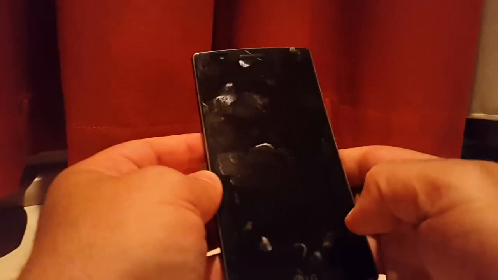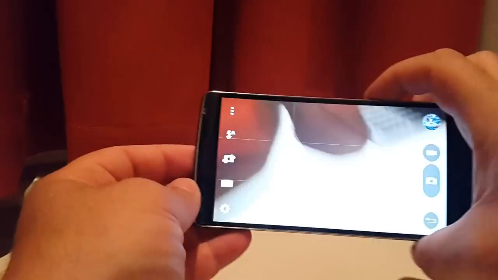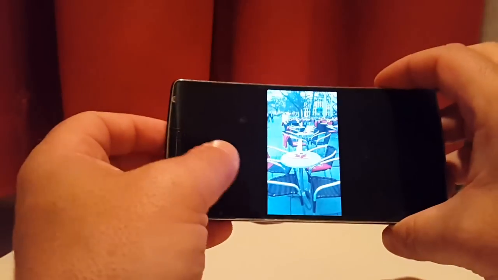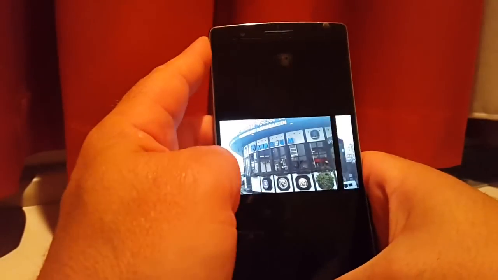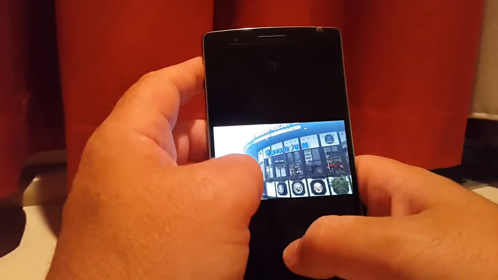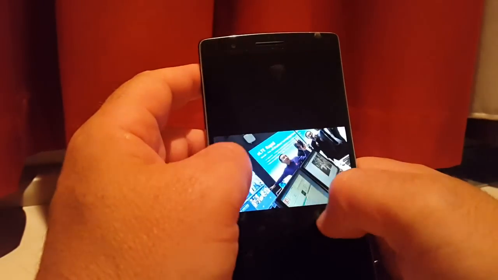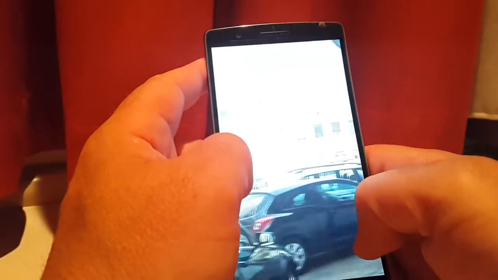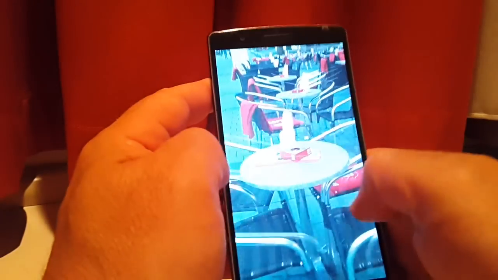The other thing to mention is the camera. I use a lot of social media, Twitter, Instagram, Facebook, etc. The camera is really cool here, especially when you're trying to capture objects which are moving quite fast. The laser blaster that it's got here, which tracks motions, really seems to do quite a nice job. And even in direct sunlight or even in rubbish weather, you do get quite a good quality of image. It doesn't matter what you're trying to take. Overall, this is really cool. I've traveled with this to two different countries now. The detail is great. Really nothing that's lacking on this particular phone at all.